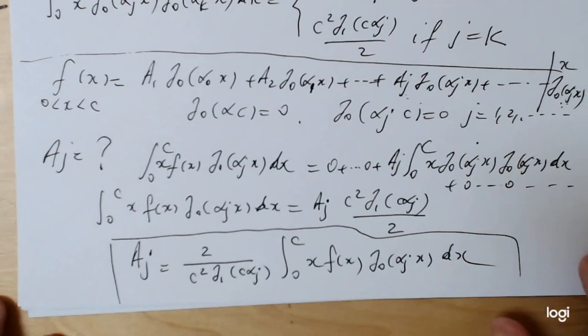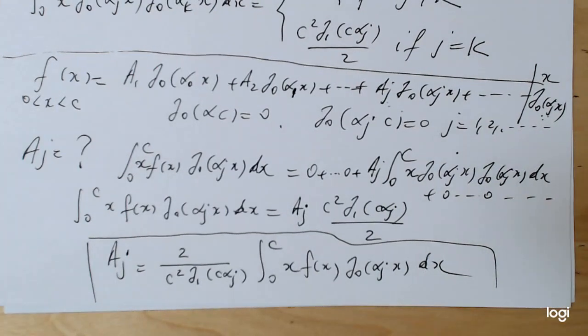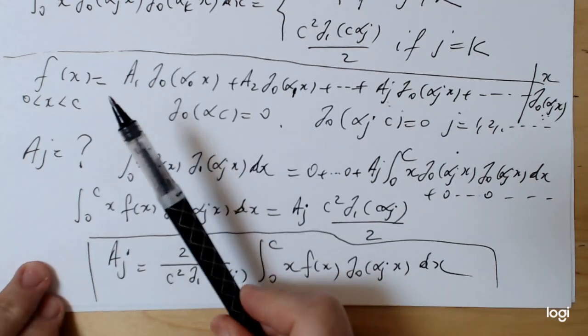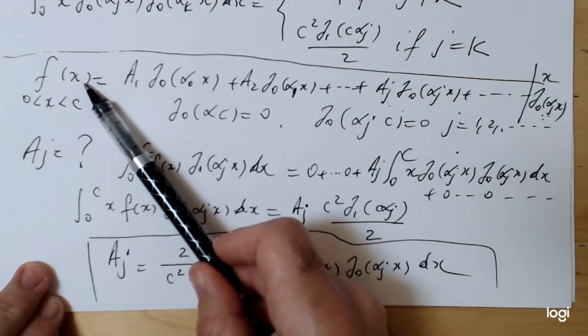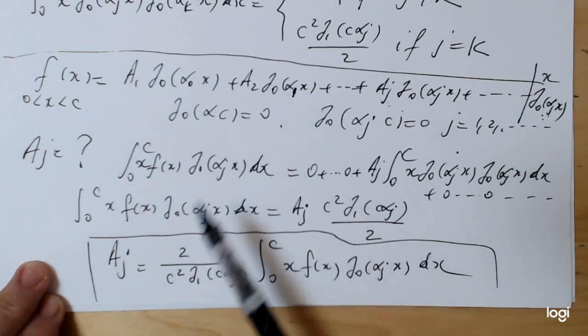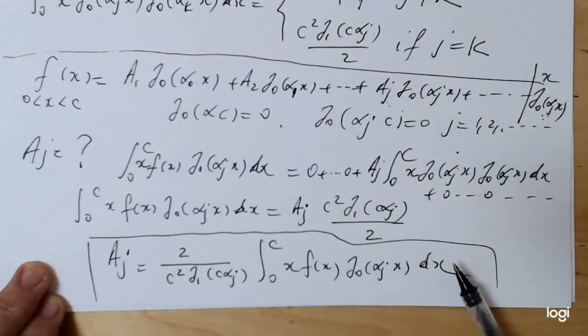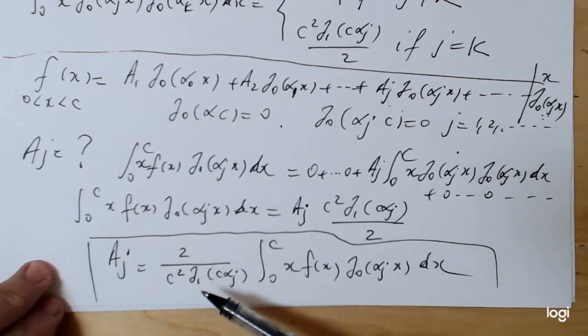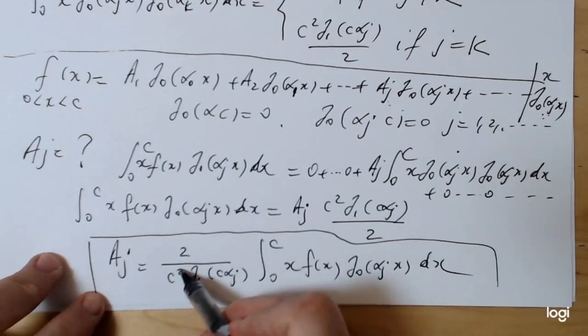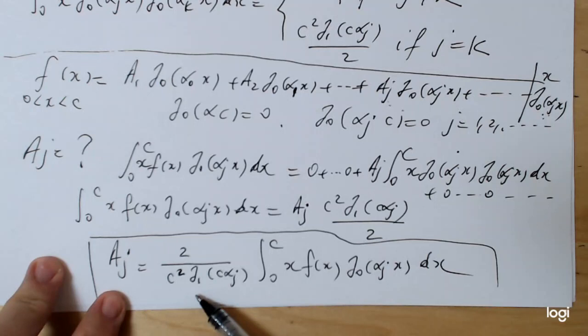I know that it might be quite a lot to take in at this point. To make it easier, try to make the analogy with the Fourier series in terms of sine and cosine. I hope everything comes together in a logical manner. When it boils down to solving the boundary value problem, you end up matching the series form of the solution with the initial condition, and depending on your boundary conditions, those coefficients will be given by these types of formulas. You already have this in the formula sheet if you look at the handout on Bessel functions. So for Dirichlet type conditions, this is the formula for the coefficient.